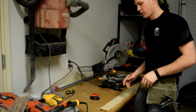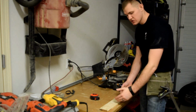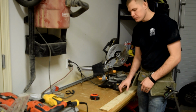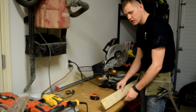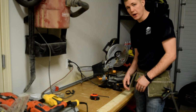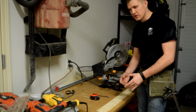So we're going to make this first cut, and then we're going to continue to do this. Each piece after this is going to be 2 inches longer at the base. So 7, 9, and so on. Now we have already put a tongue and groove system. So we have our tongue up top and our groove on the bottom, and it's cut on multiple pieces right now. All of our wood is prepared already, and so now we just have to cut it to size and then start assembling.